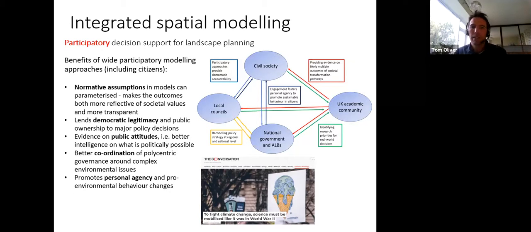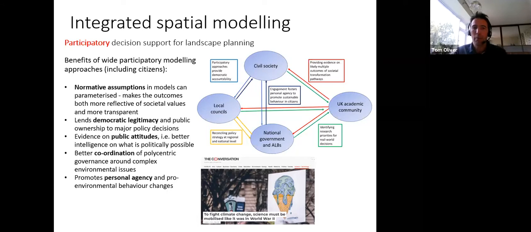The second point is about democratic legitimacy. There's a danger that sustainability policies may be imposed top down. We're not talking about tweaking the margins here. We're talking about major changes in the way we live, in the way we travel, in the way we work. And if you impose those top down, so for example, the fuel tax rises in France leading to the yellow vest protests, arguably that was a progressive motivation behind reducing the use of fossil fuels, but actually the way it was implemented led to major civil unrest. So you really need to bring people along, bring citizens along, and co-create those decisions.